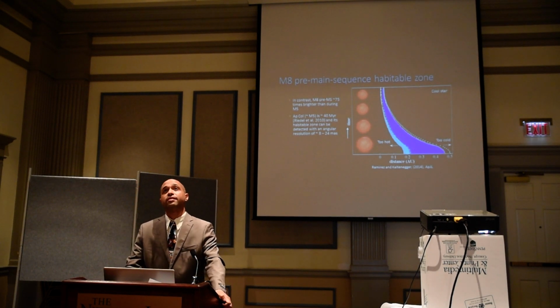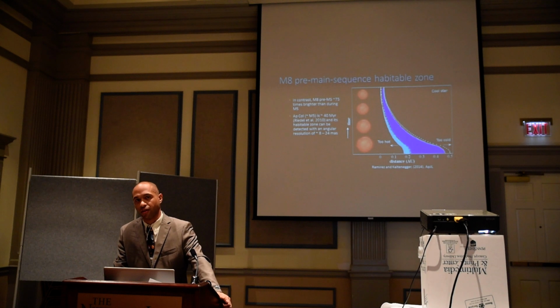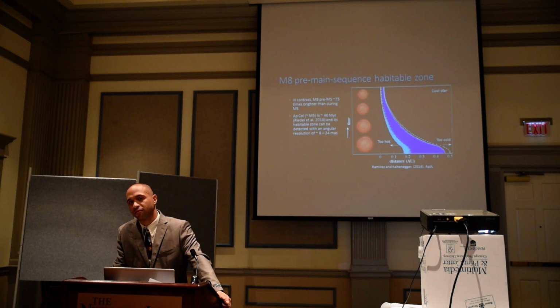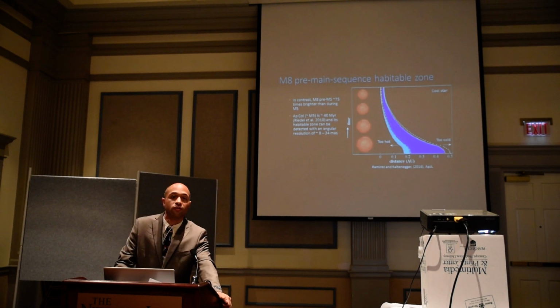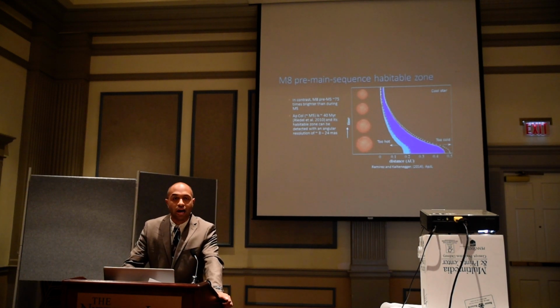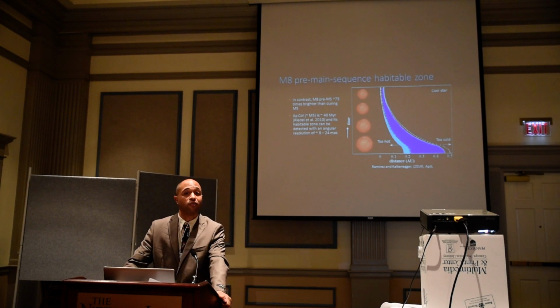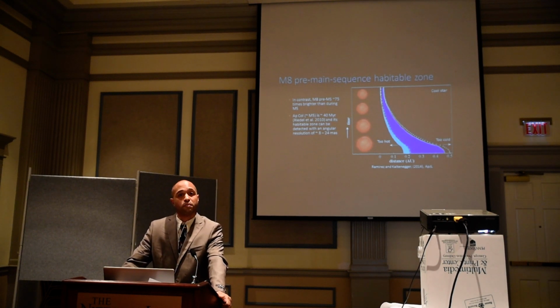Yeah, that's a good point. But as I mentioned in this talk, some studies suggest that the disk densities in M-star systems are not as low as what previous studies had suggested. So I think that's an open question, and we don't really know. It could take longer, but as I said, the M-star pre-main sequence lifetimes for an M8 are over 2 billion years. So that's plenty of time for planets to form way before that.